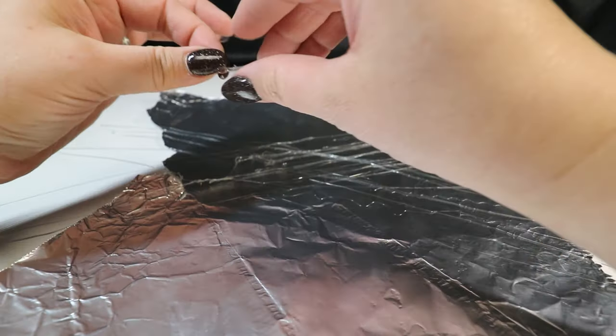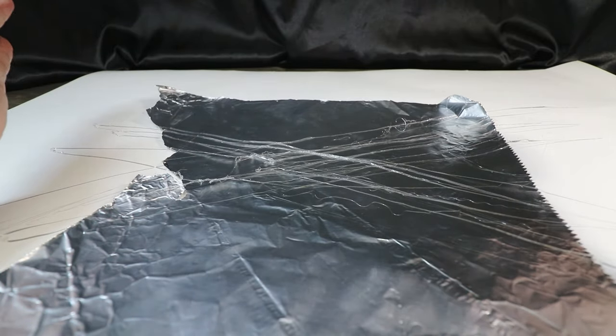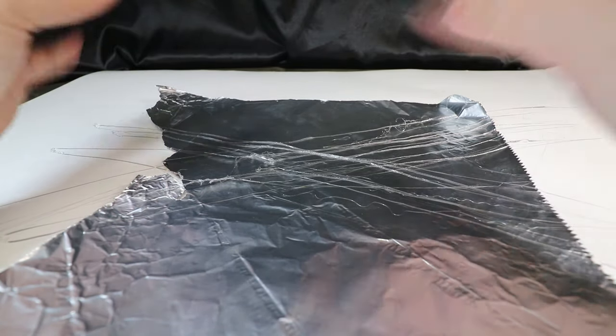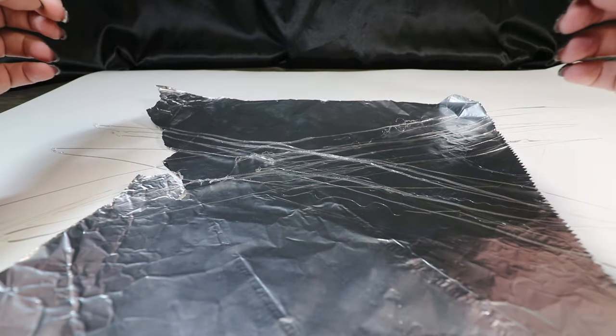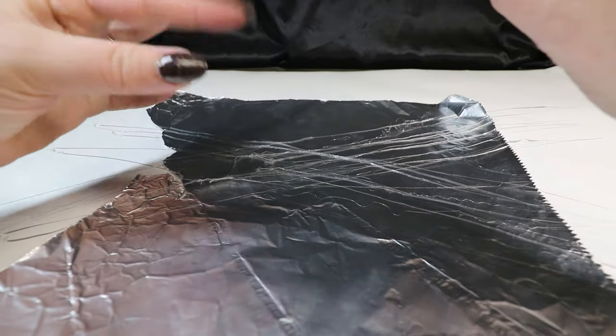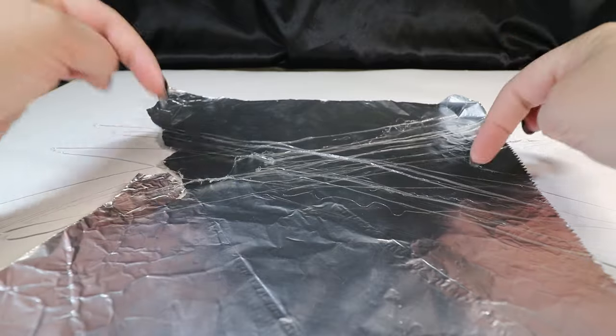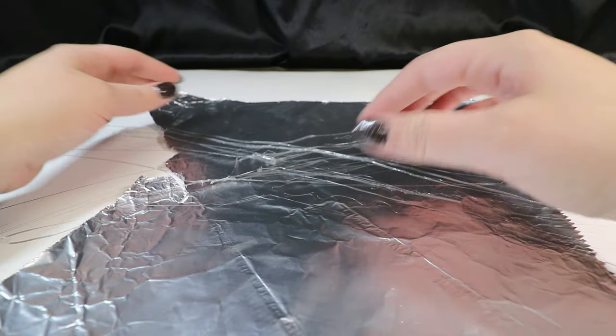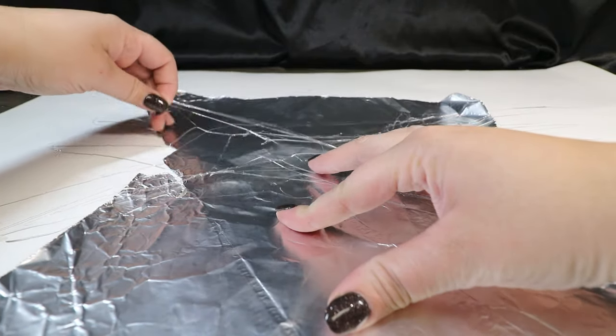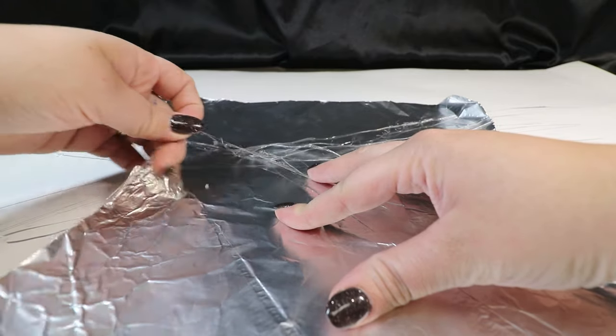That's not going to look like spider silk because essentially I was going for a look of if you were to go out to your backyard or whatever right now and find a really good big spider web. If you were to pull it down and put it into a bottle to be the spider silk, it's not going to be perfect. It's going to kind of clump together but it's still going to have that stringy quality to it. It's still going to refract the light nicely and that's kind of what I feel like this does. I wanted to give you guys an option of something that is really easy to do and you don't need a bunch of stuff.